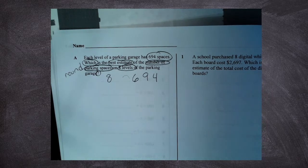The last time we talked about rounding, we said that for rounding there's a special rhyme or a special rule that we use. Who remembers what was that rhyme or that rule that we use whenever we're rounding? Violet, what was that rhyme? 5 or more, add 1 more. 4 or less, give it a rest. Okay. That's an okay way to say it. So 5 or more, add 1 more. 4 or less, you could say let it rest, give it a rest, however you want to say it. It all means the same thing.